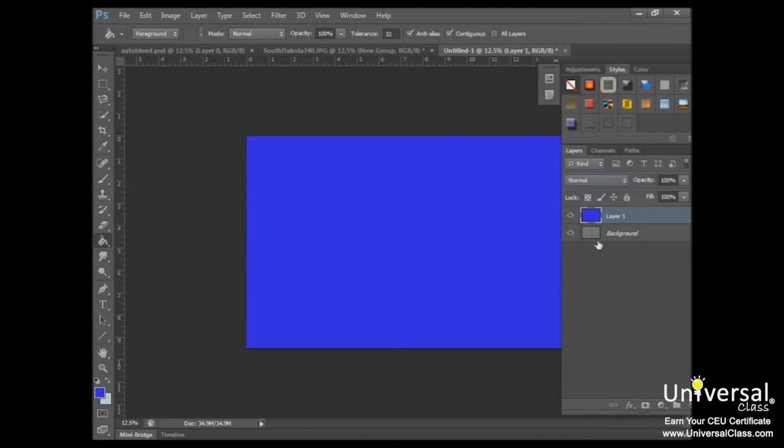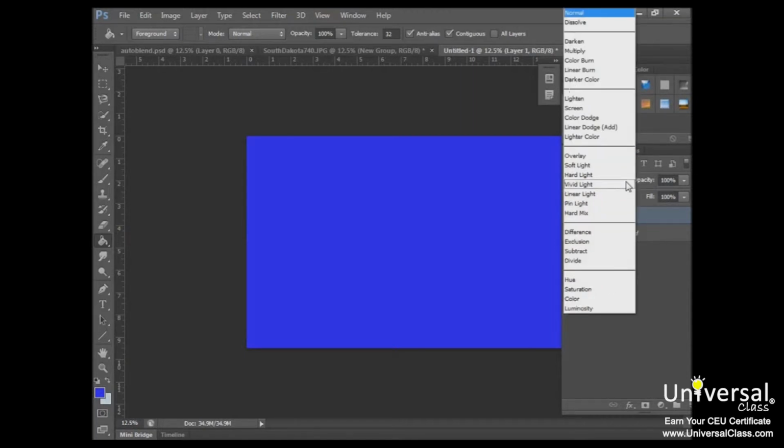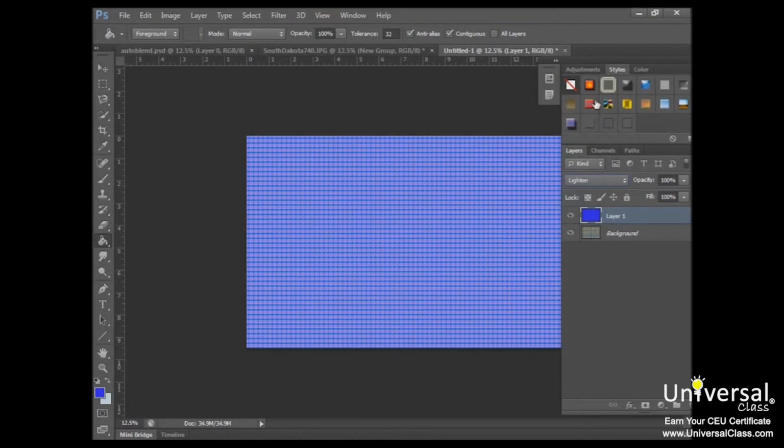And I'd like to blend the pattern we have in our background layer with the solid color we have in layer 1. So I'll select layer 1, go up to blending modes, and I'm going to select the lighten blending mode. So you can see right here that the blending mode affected our layers. It lightened layer 1 so that the colors and effects from the background layer are showing through. So as a reminder, this is what the background layer looks like on its own, but when we apply the blending style along with layer 1, you can see it's given us an overlay.